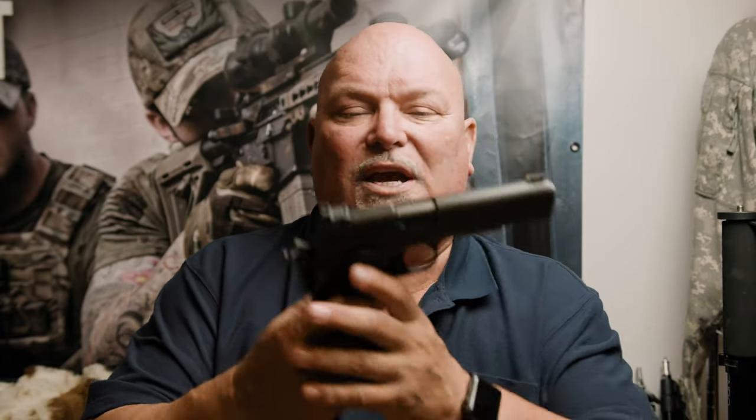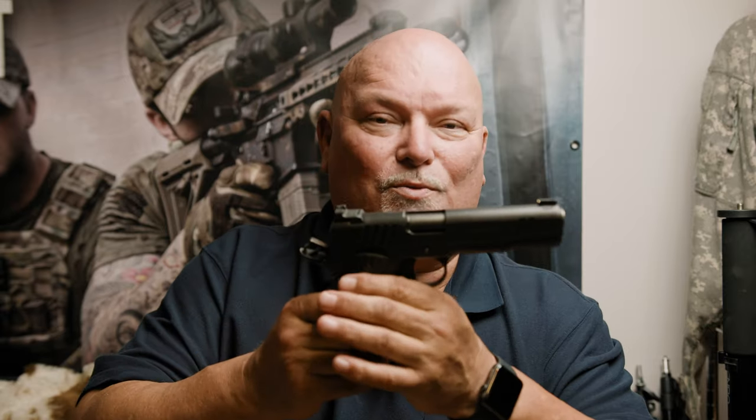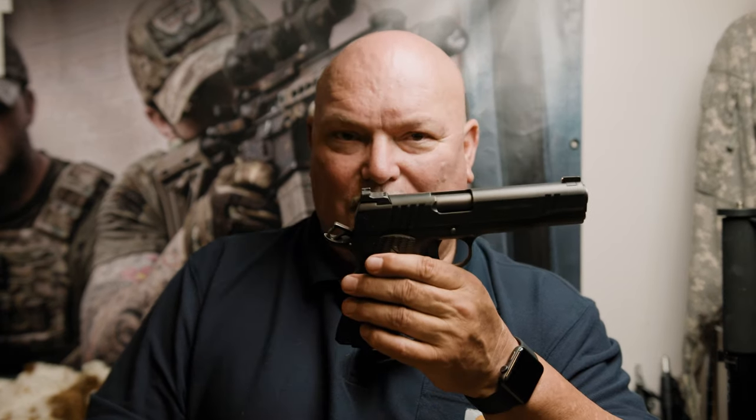So coming off the range, my big takeaway about this gun: I have a Nighthawk Custom Falcon in 45. And it was my belief that it was the finest shooting 45 ACP that I'd ever picked up. Until this. And mind you, I wasn't shooting great ammo with this. I forgot the range ammo that I had taken, so I had to settle for some reloads. And even with the reloads, this was hitting everything I was aiming at.